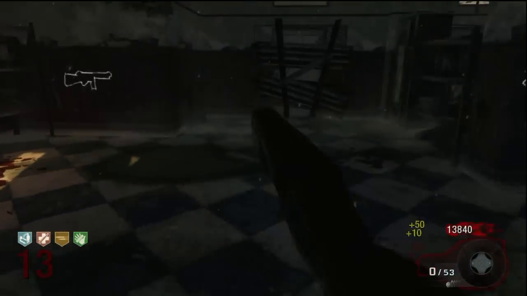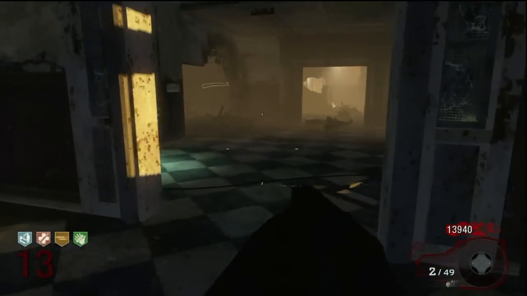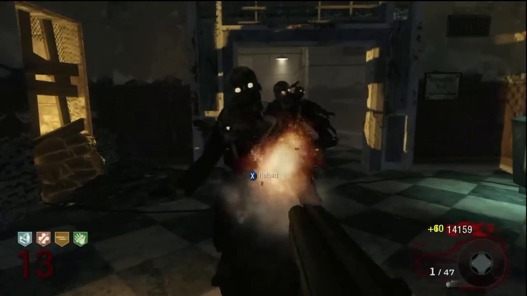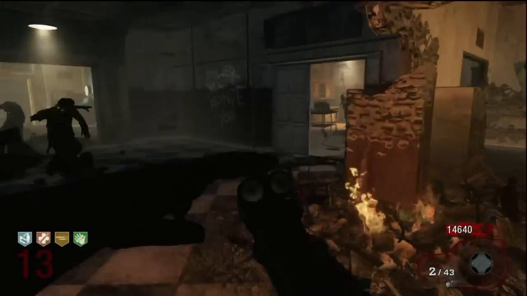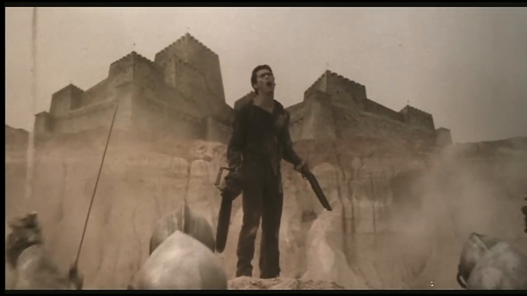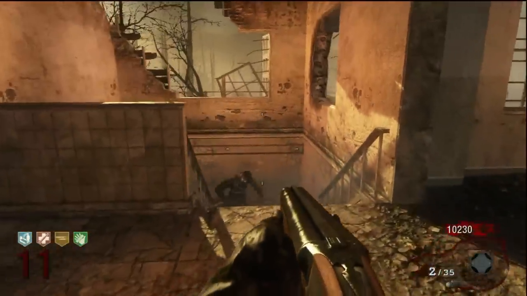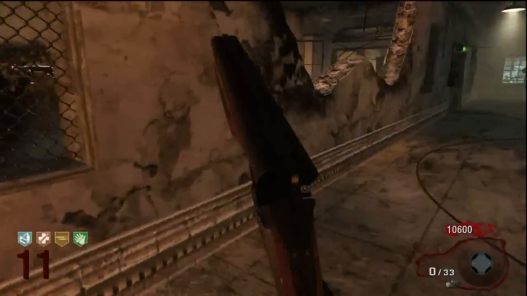As for the gun itself, the sawed-off is almost identical to the regular version. The only real difference here is the gun has a slight loss in range, but a gain in power up close. This shotgun is not available on Der Riese, so you can't Pack-a-Punch it. Wait, what? Aww. Oh well, I love the double-barrel shotgun. Few guns are this strong, and more importantly, few guns are this much fun.